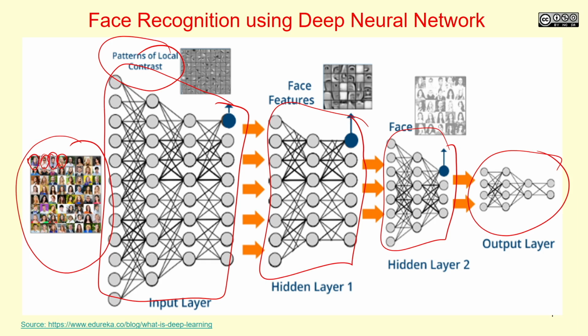And next what is it doing? Identification of the facial features, that is the first hidden layer task. All the nodes in that hidden layer are collectively doing this feature extraction, this face feature extraction task. Now, the third one, that is hidden layer 2, is doing the task of facial identification. Finally, the classification of the faces according to the name of the persons. Yet another picture showing the detailed understanding of what a deep neural network is all about, right.